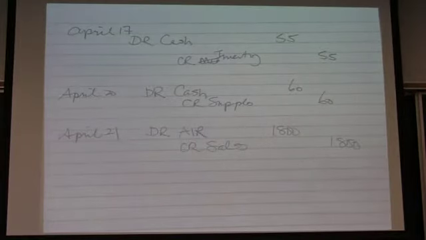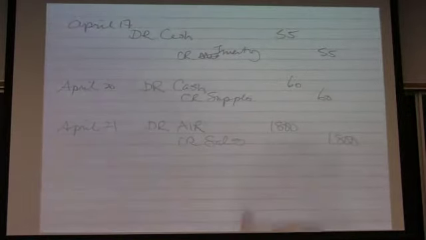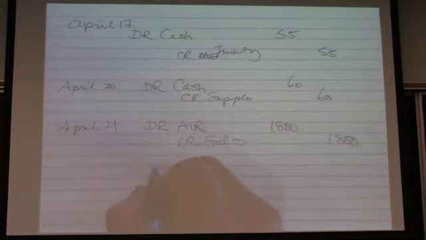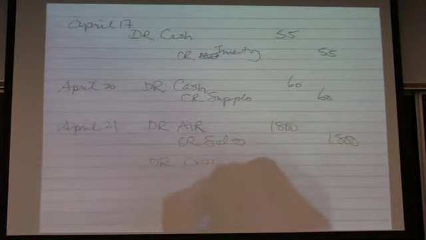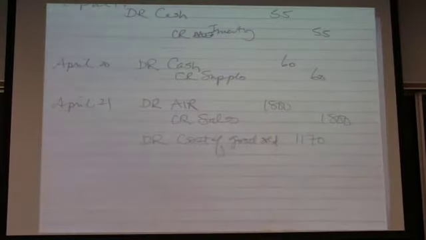Presumably we met the revenue recognition principle because we sold it to members. It would have been in the members' hands. We've transferred the risks and rewards of ownership already of those said products to the members. So that's why we're able to recognize revenue. And because it's a perpetual inventory system, we would have to record the corresponding cost of goods sold. And the cost of goods sold was given to us with $1,170.